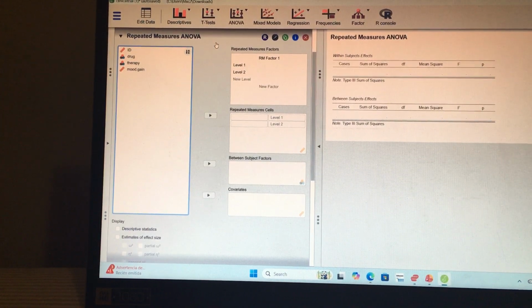So in figure 13.11, Mauchly's test significance level is p equals 0.720.